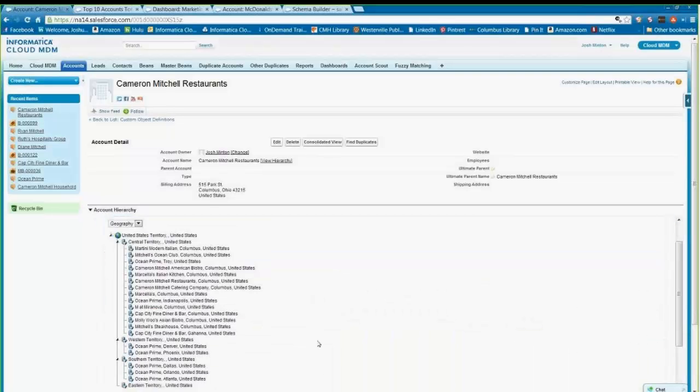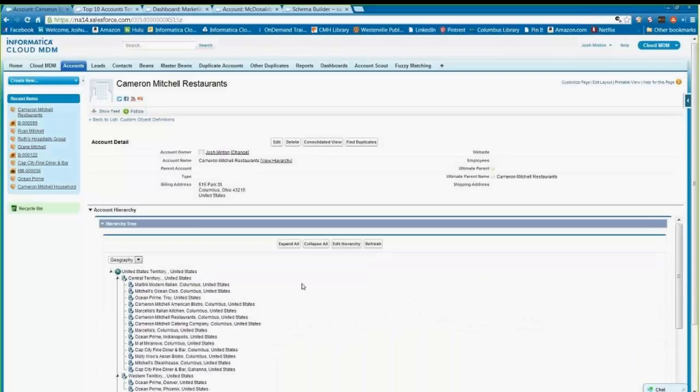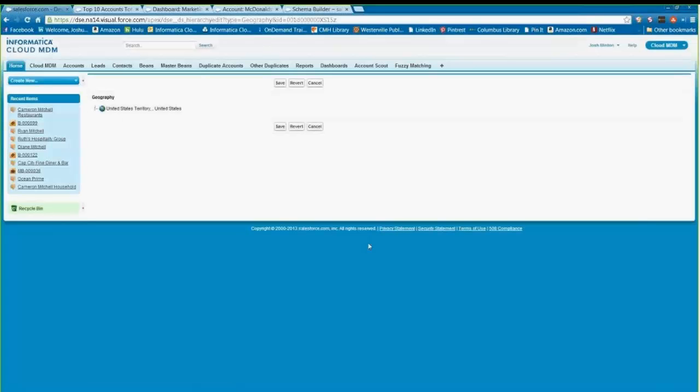We expand this out. We can see that looks really good. What if we wanted to edit that down? Cloud MDM actually allows you to define specific capabilities for your data stewards, the people that you trust with defining your customer relationship inside of the application itself. So not only can we automate by bringing in data into the back end and the staging environment and allowing that to be remediated up to the top view of this account structure, we can now open up that capability for our approved users to get in and manage and edit as well.